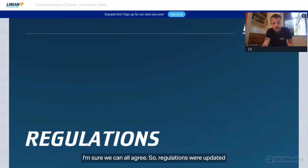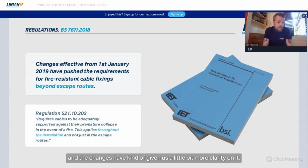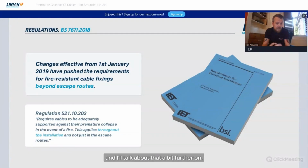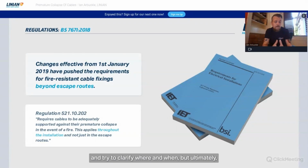So regulations were updated because of these events, and we've ended up now with the 18th edition regulations, and the changes have given us a little bit more clarity. I think for a lot of people, the issue might be escape route, it might be premature collapse. That's a term that requires definition, and there has been good work done on that to date, to be honest with you. I think it's something they're trying to do, and I'll talk about that a wee bit further on. But just now we're talking about changes that have come into place and try to clarify where and when.